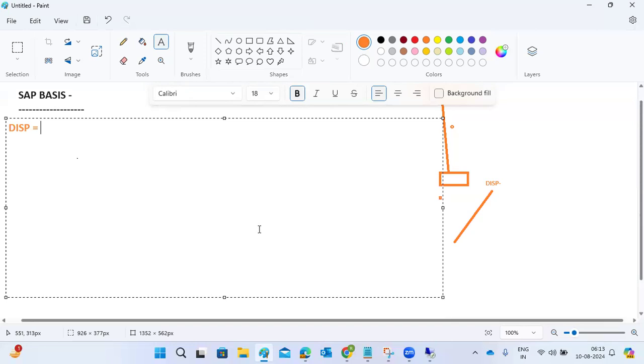What is it dispatching? It takes the request and maintains the requests in FIFO order, first in, first out, and it will forward the request to an available dialog work process. So the dispatcher will take the request from the logon pad.